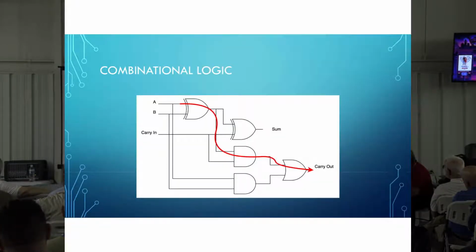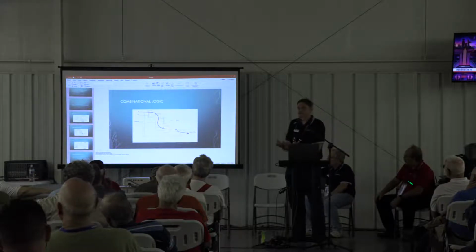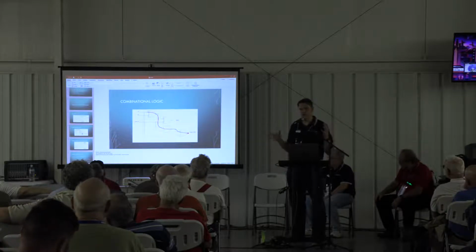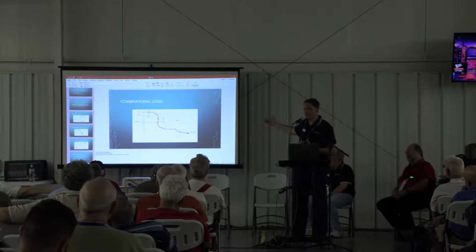So the combinational logic, there are bonus points if anyone can tell me what the circuit is. It's pretty easy from the screen. In the combinational logic, there's no timing there. You're setting the input to an AND gate, OR gate, in this case XOR, and that will ripple through. And so the longest path through this circuit is when you have to transit through 3 gates. This is important because if you write logic that has 20 different levels of logic that you have to flow through, it will be very difficult to meet a 500 megahertz clock period. So you have to be cognizant as a designer of how many levels of logic you are going through.